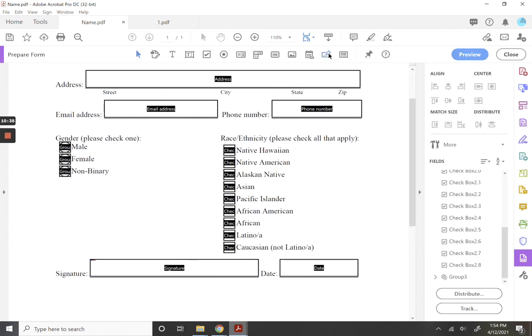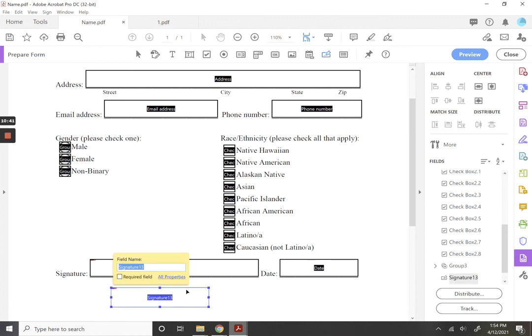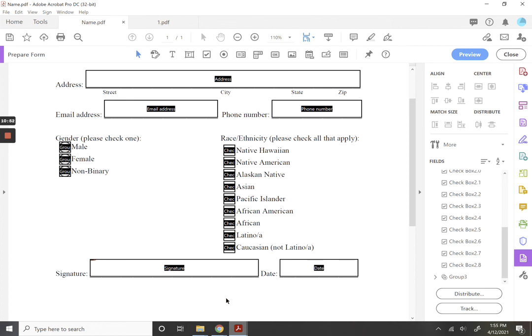And our next one over is the signature. We already have one of those here, but to add a signature line if somebody's going to sign it, same thing. You can create one signature for multiple fields and they sign everything at once. They could go through and have to sign each thing. You can also do the initial fields through there as well.